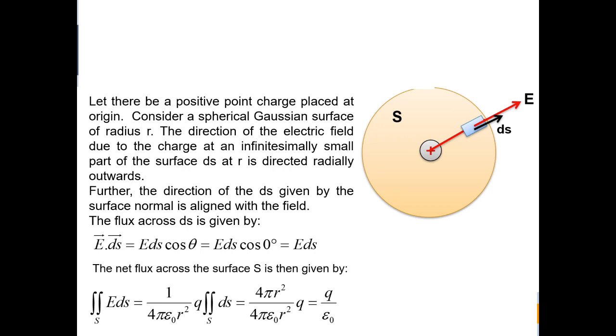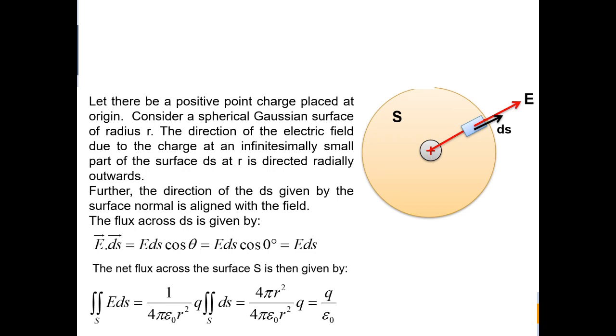Now we create a hypothetical surface around this charge according to the symmetry of the situation. If we talk about the electric field lines due to a point positive charge, they emerge radially outward. So the symmetry of the situation demands a spherical surface, the hypothetical surface that we are going to make to calculate flux. We also call it the Gaussian surface. So let's create a sphere of radius r around this charge with the charge at the center. Of course, the center is also the origin.